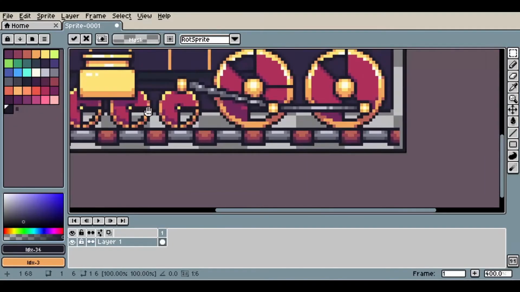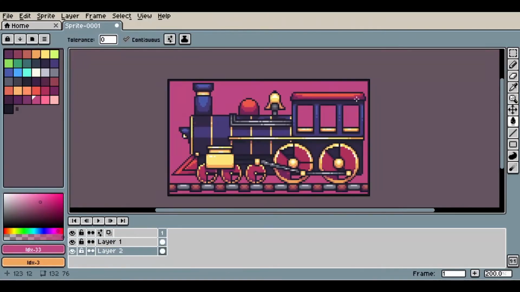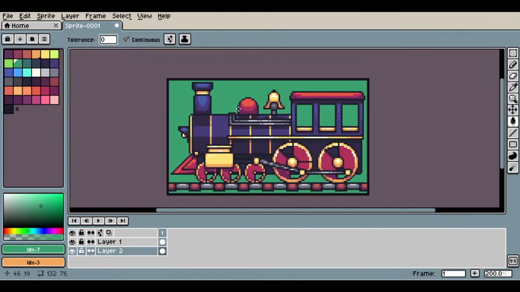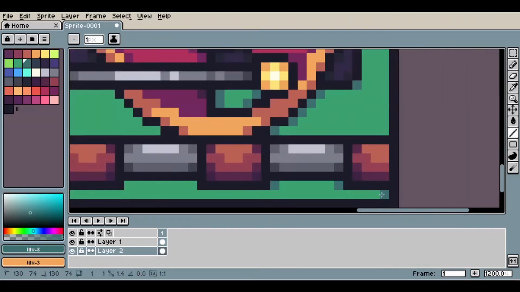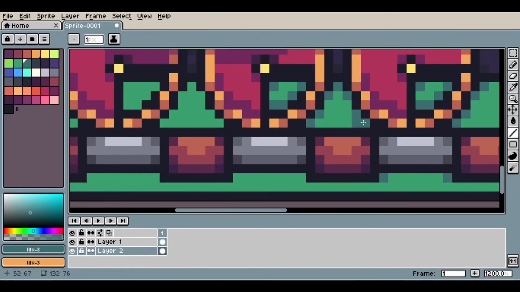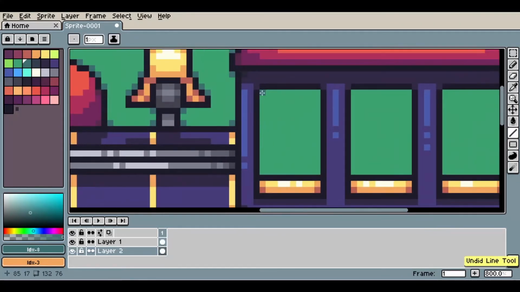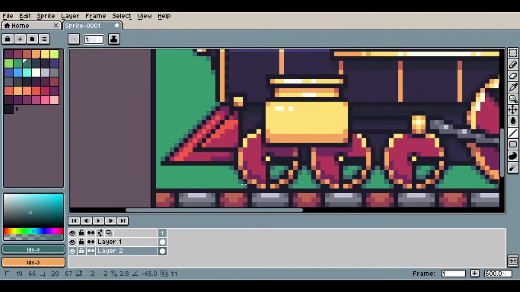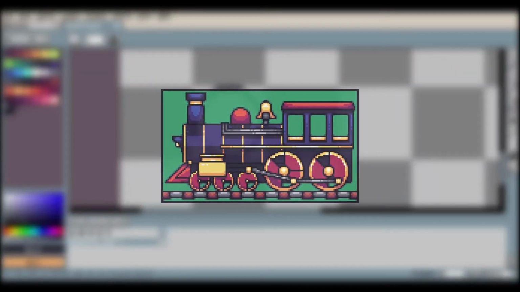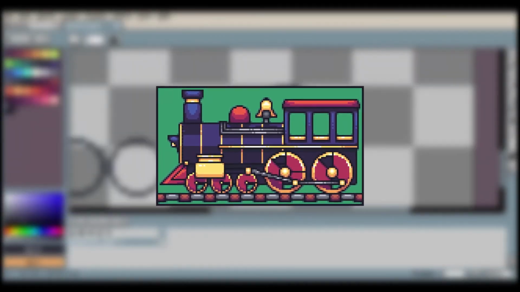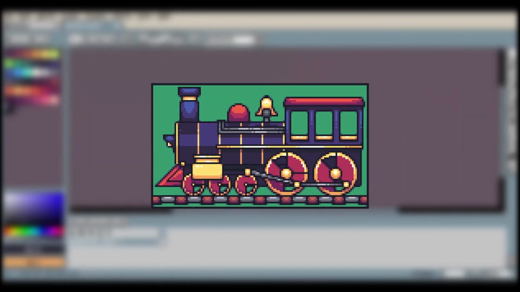Anyway, finally, I'm adding in the outline and then a background that I think suits the piece as well. And finally, going around it with some simple anti-aliasing around all the corners to give it that nice smooth effect that you normally would see with anti-aliasing. And I think that is the final piece. Yes, that is the final piece, as you can see here. I think it turned out pretty well, actually.